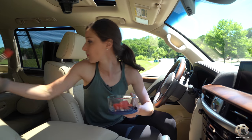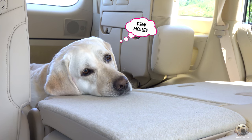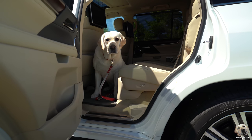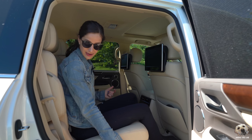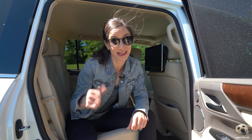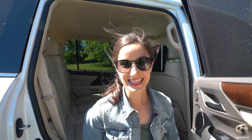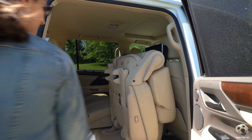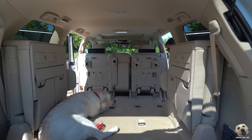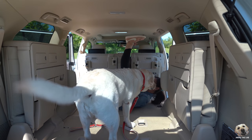Andy, want some watermelon? Nothing like cold watermelon. There you go, Andy. Flat floor space in the second row — your dog could fit here. Plus these seats move forward and back with the push of a button, and you can recline them. If you really want to give your fur kids some more space back there, or maybe you're buying bigger items — look at this. You could just use it like an aisle. My legs don't even touch the ceiling!